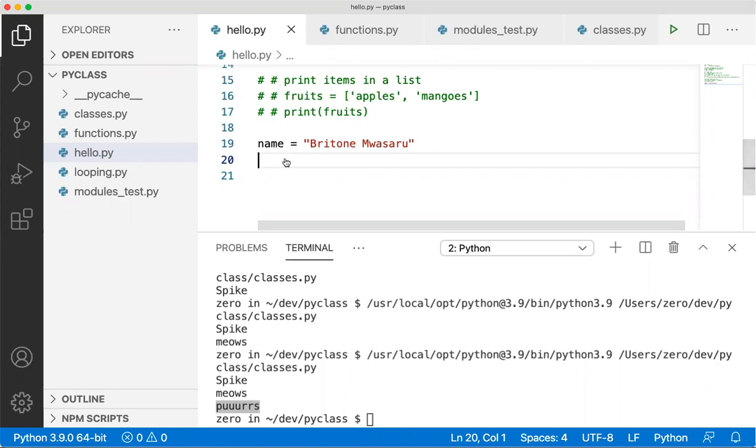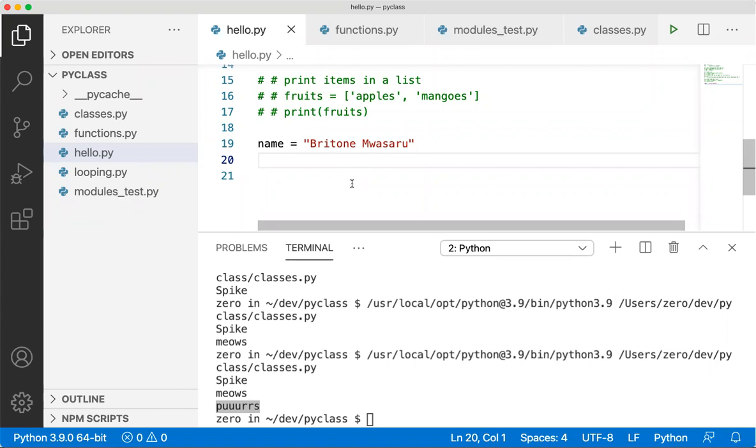How can I reverse this name? Using a function to reverse. Okay. So how do we use that function to reverse?